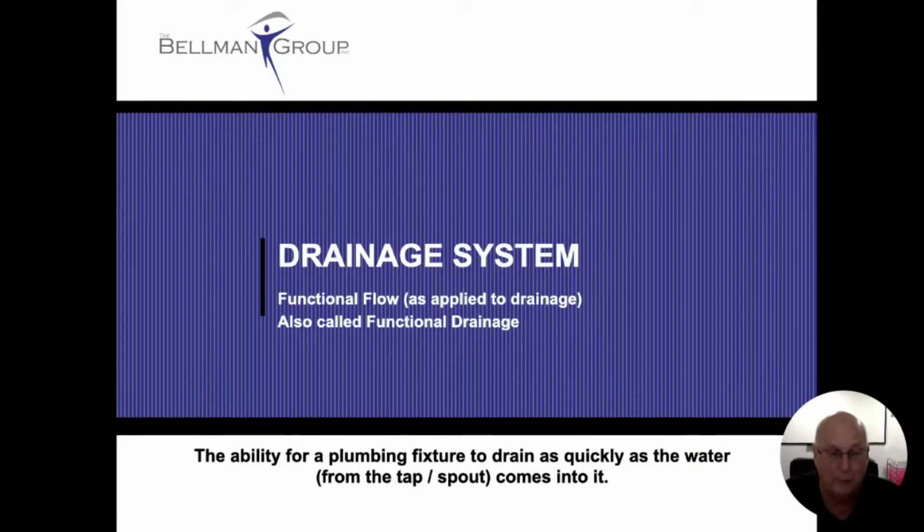So when we're dealing with functional flow, that's water coming in. When we're dealing with functional drainage, that's water going out. And it's a simple rule. Anything should be draining water as fast as it comes into it. So if I'm in a tub with the water running from the spigot or the shower, and by the time I get to the end of my shower I'm ankle deep in water, that's not functional drainage. Now, if it fills up a little bit and then holds right there, that's still functional drainage, but most likely those lines are going to have to be cleaned.